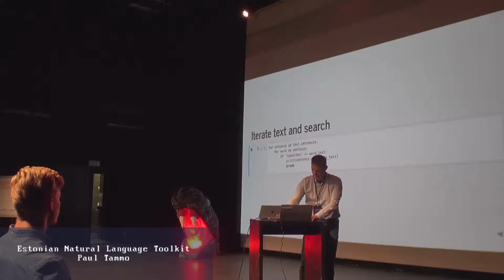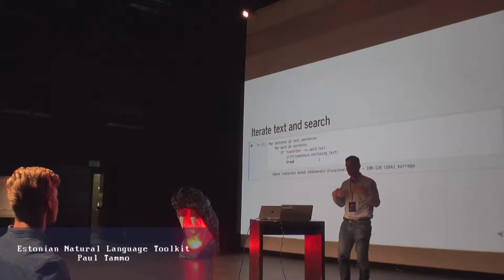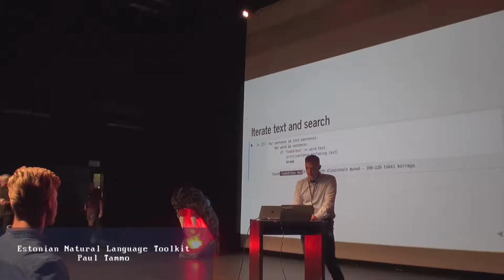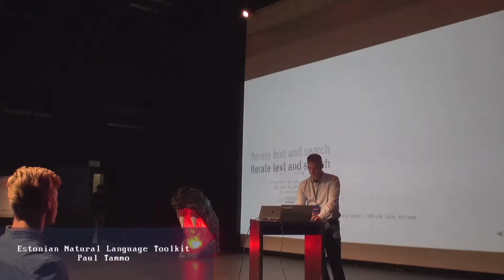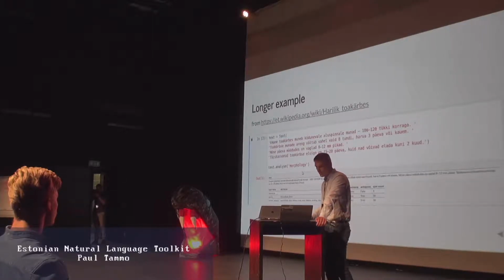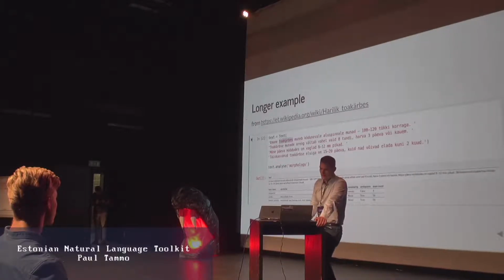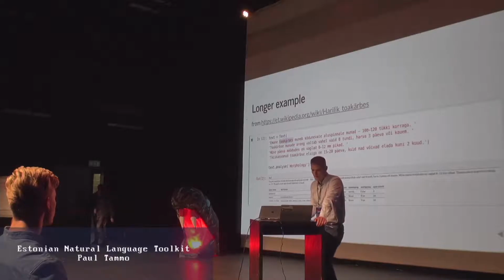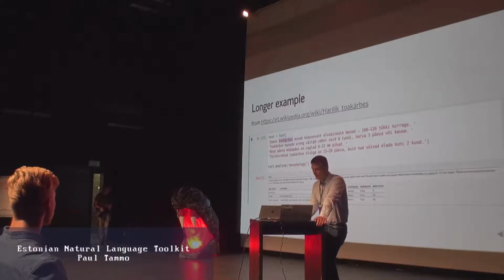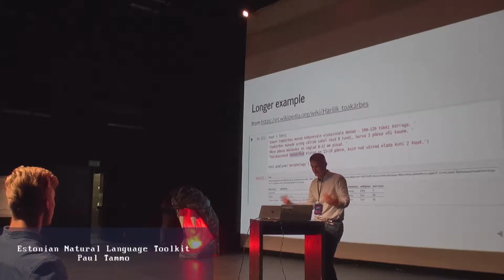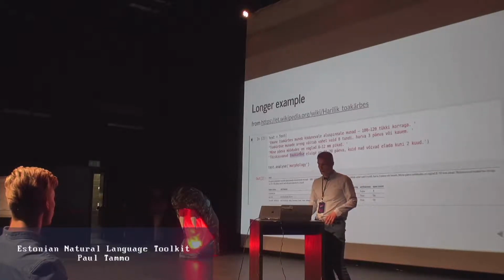Let's try it. We found one sentence containing the word toakärbes. Well, it's here, as you can see. But in our original sentences, there were actually four sentences, each speaking about flies. Here is toakärbes, here is toakärbs, here is no flies, and here's again toakärbs. So we have a challenge to find all these words.